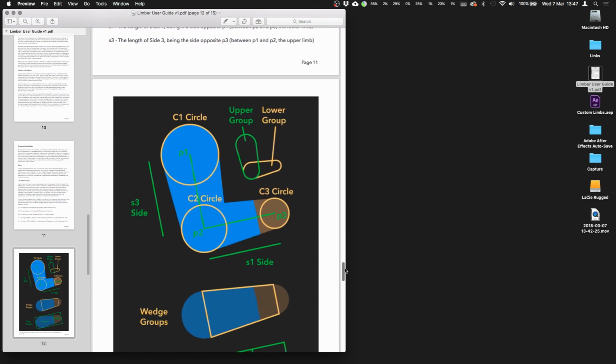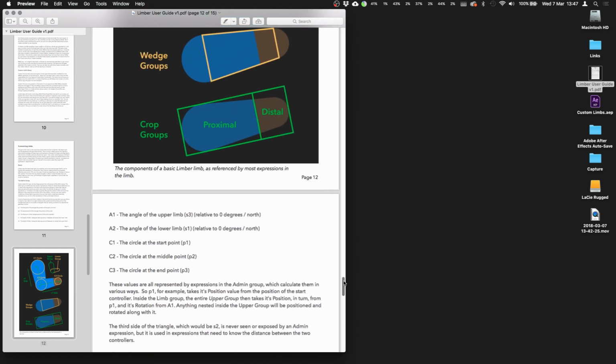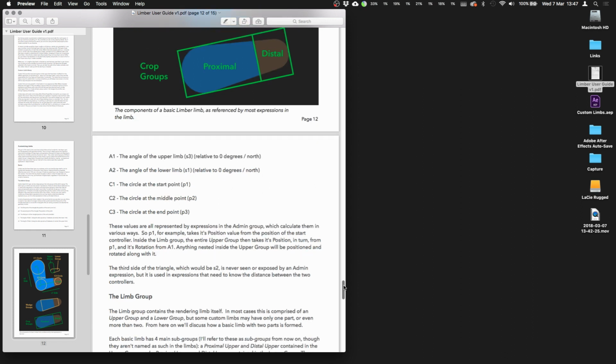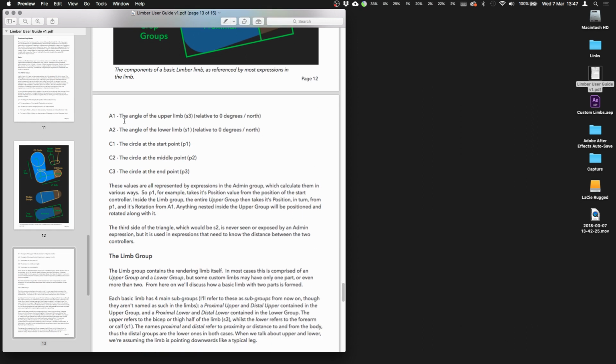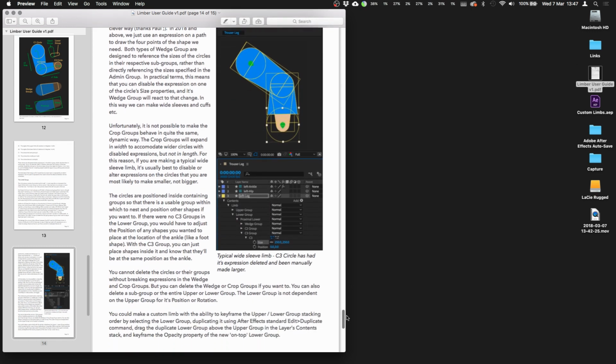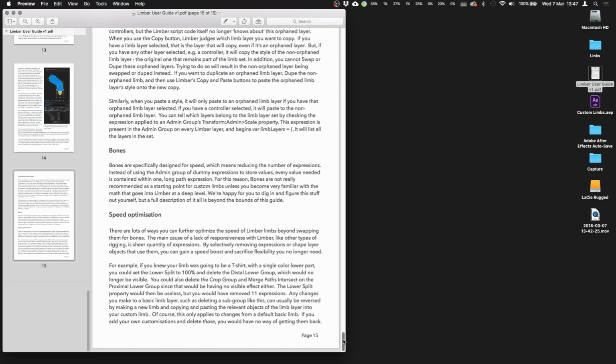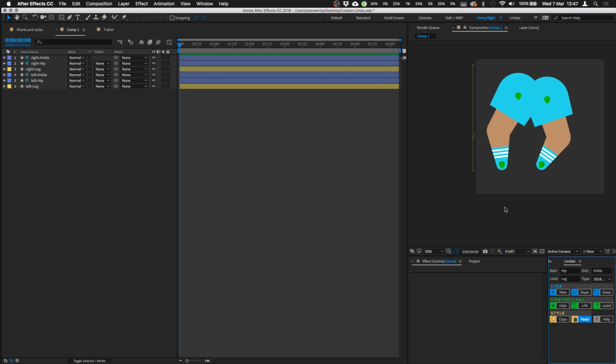That'll walk you through the basics of the IK triangle and the naming conventions that we use internally in the shape group names and in the expressions to refer to different things like the angles of the upper and the lower and so on. And this information will be a good quick start for you to writing your own expressions or understanding how they work, so that you can copy and paste and modify them, all the shape groups and so on, and do similar stuff to what we've done here, but for whatever you want to do.